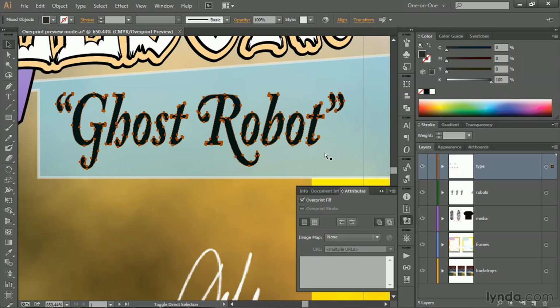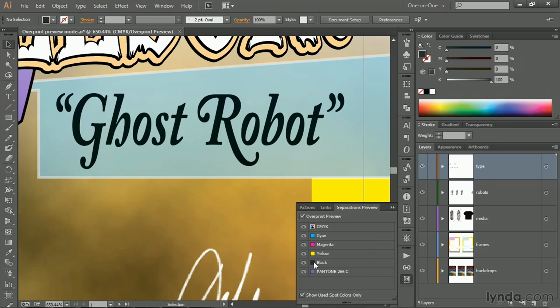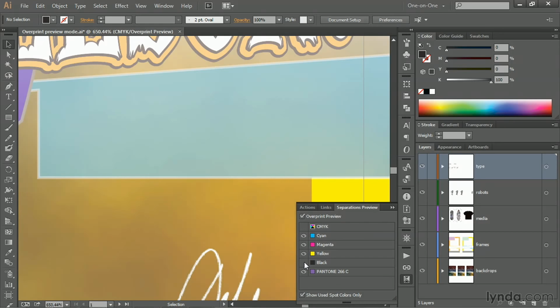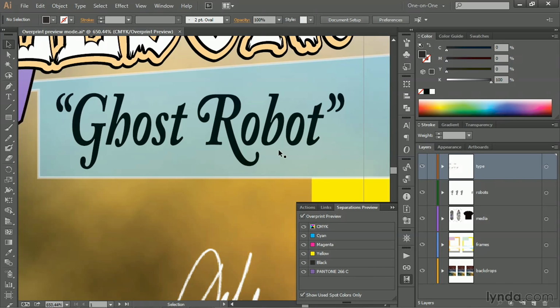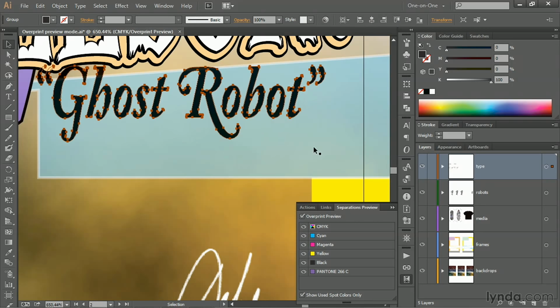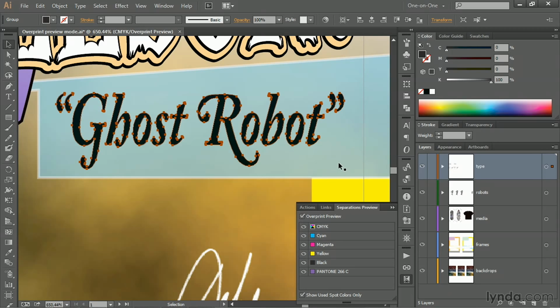And to see what that looks like, I'll press Ctrl-Shift-A or Command-Shift-A on a Mac to deselect the text, and I'll bring back up my separations preview panel, and I'll turn the black ink off. And notice now we no longer have any holes. So if I turn the ink back on, what that means is we can have all kinds of misregistration like so, and we are not going to have any gaps around those letters. All right, I'll press Control-Z or Command-Z on the Mac to undo that move. But of course, we don't want to undo the overprinting, so don't press that keyboard shortcut more than once.